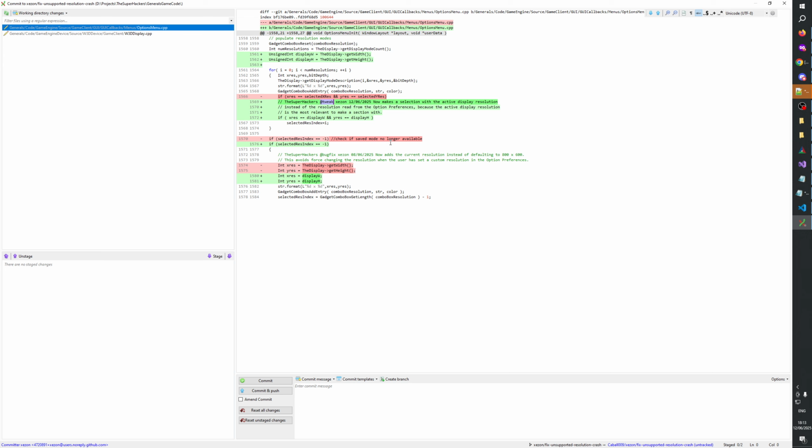If you had the game running, you would modify the options.ini, and then you open the options menu, and then it wouldn't have the correct entry selected. Because it would take the resolution from the options instead of the display. Yeah, that's the issue.